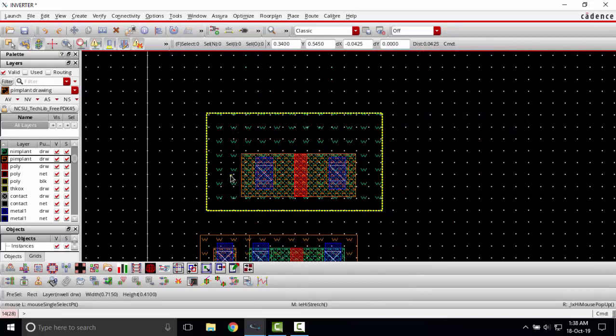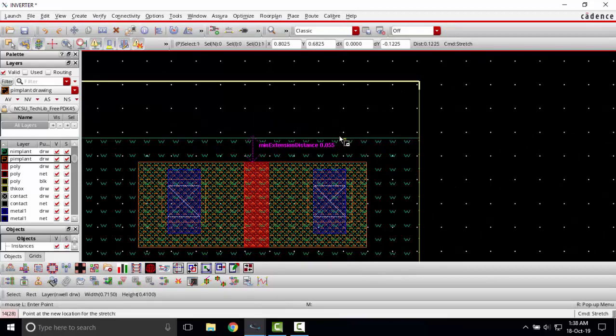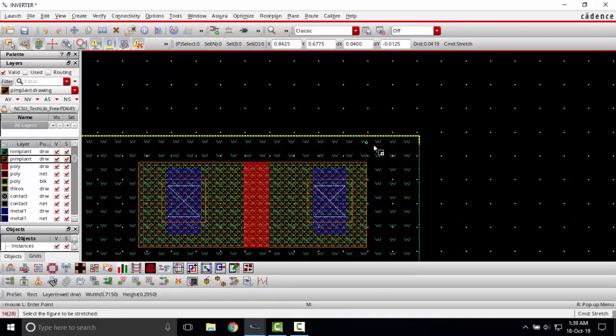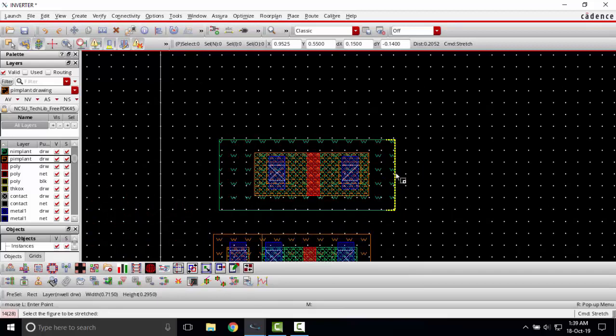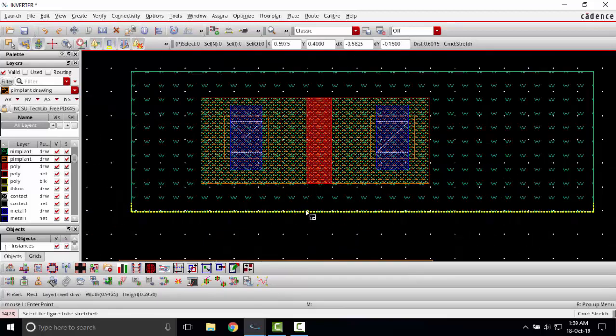Now the N-type in the P-MOS well should be connected to the VDD, so I'm going to stretch the well first, then placing a contact to connect it to the VDD.